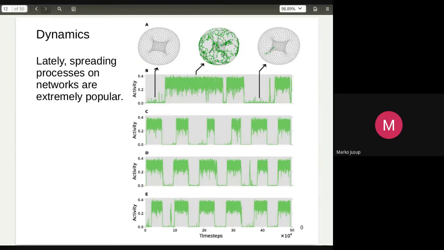Lately, it's very popular to do spreading processes on networks, because that's network epidemiology. Nowadays epidemiology is very popular for obvious reasons. We do know a lot about network epidemiology from maybe 10 years ago, and these days it's popular to combine that with behavior. So let's say there is one network layer in which the disease is spreading, and on top of that there would be another network layer where people, for example, spread rumors.